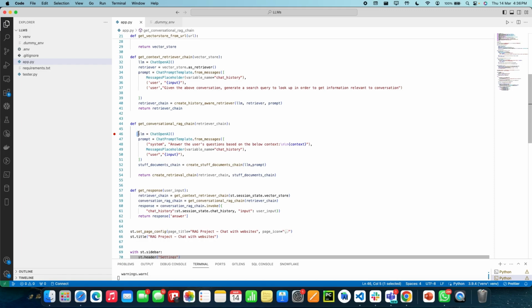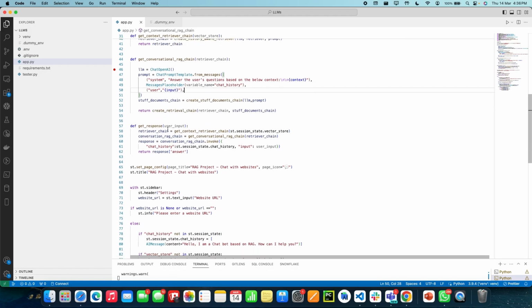Here we are again using OpenAI's large language model, where we say: answer the user's question based on the below context, and we pass the context that we have. So this is again passed here, and finally, this get response is where we put all these things together, and we basically have chat history.